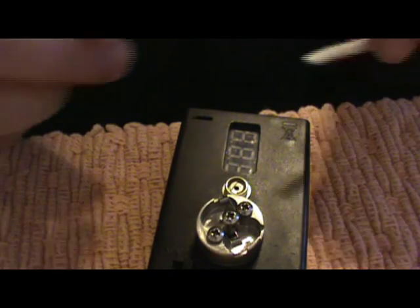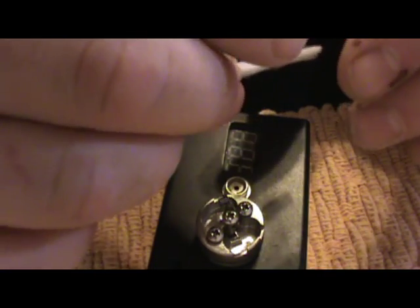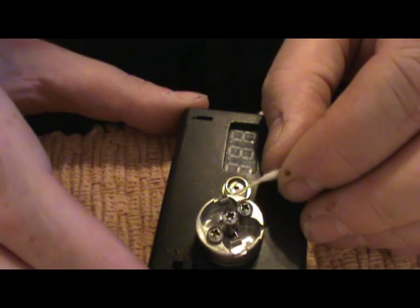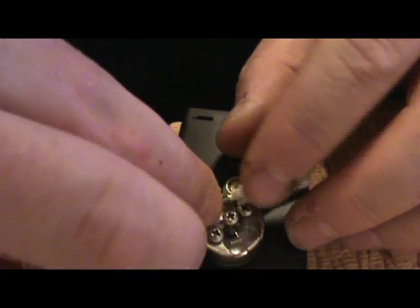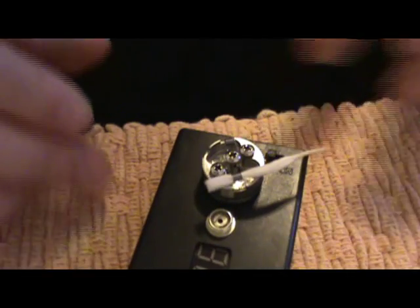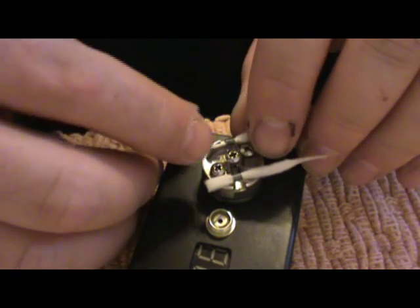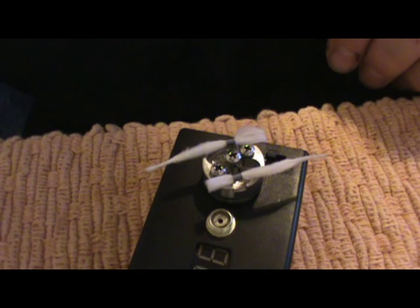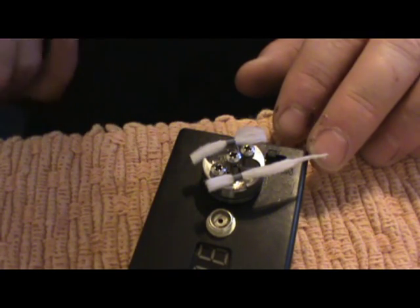Okay, I've put the atomizer back on the cartometer base and we'll prepare the wick. All I do is moisten the tips of my finger, take the wick strip, and pinch and roll the end of it very small like that. Then I can slip that into the short side of the coil. And pull it through just to there. Let's turn that around. We'll do the other one. Right through the coil. Pull it through just to there. Then I want to snip the excess wick off. I rest the scissors right on the side of the atomizer and cut it.